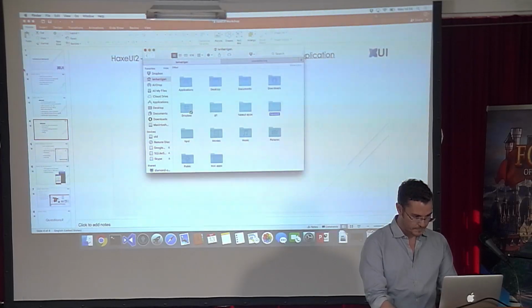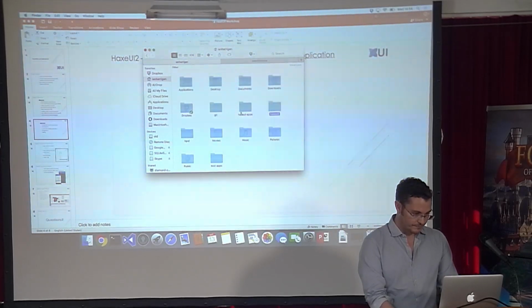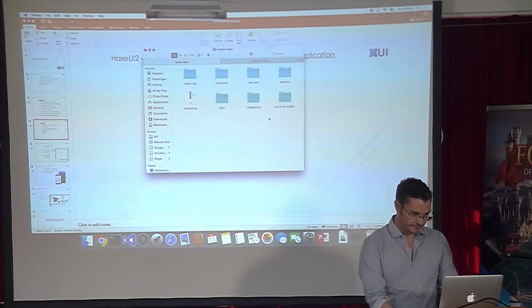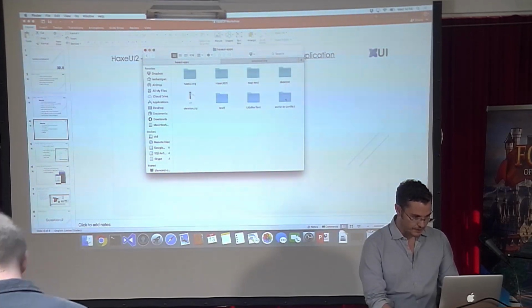So what we'll do is add a login system to it, and get that working via HaxeUI. So first of all, let me just show you through the application, if I can remember where I put it. Oh yeah, I need to start the server as well.